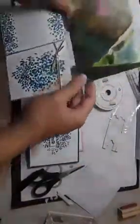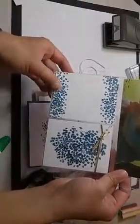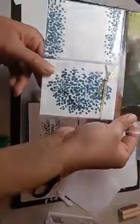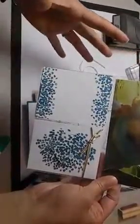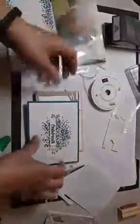And then here is your Project Life option here. So I just used the tree, the leaves of the tree. I did the heart here. Okay, you can see that. And then a gold bow. And then for my journaling card, and no, that's not anybody I know. It's cut out of a magazine. But here's my journaling card. You can put more or less so that you have more room to write or less room to write. It's up to you. But that would be your Project Life page if you chose to do it.